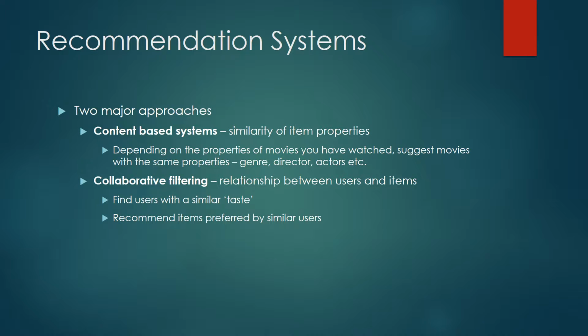What do I need? Just need a history. Start with simple things. Somebody has to sit down, either manually or in a semi-automated fashion, and work out what these properties of movies are. Yeah, the actual properties, similar to what we defined earlier as a feature. So you're trying to identify what this feature should be, and this can be manual or semi-automated as well.